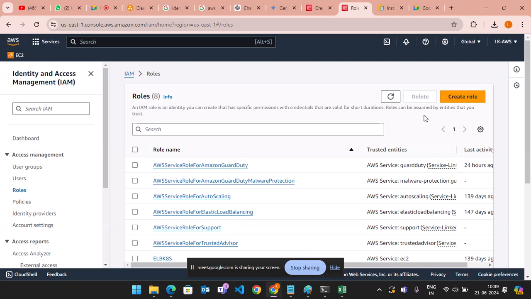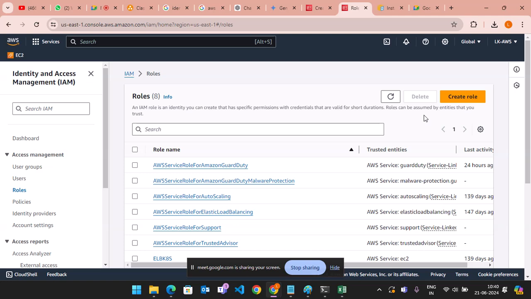Here in AWS also, role is one service in IAM, one of the features. A role can be used to give AWS permissions to AWS resources like EC2, ECR, something like that. We can create a role by attaching policy, permissions, etc. We can use these roles for AWS features, whatever features we have in IAM.